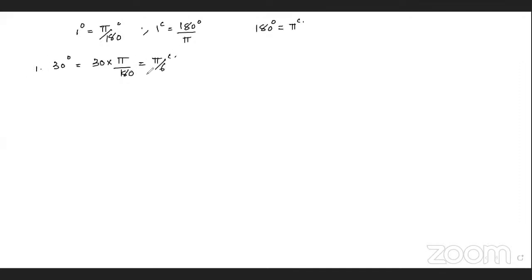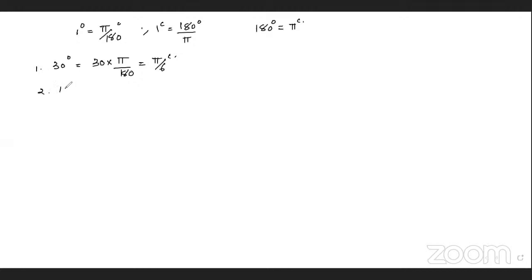So let us say, and यहाँ पर पहले मैं ऊपर लिख लेता हूँ so that you will all get to know 1 degree is equal to pi upon 180 radians, and 1 radian is equal to 180 upon pi degrees, because you know that 180 degrees is equal to what? Pi radians. Okay. चलिए, number 1, 30 degrees किसके बराबर होगा? What is 30 degrees equal? That is 30 into 1 degree किसके बराबर है? That is pi upon 180. So ये आ गया pi upon 6. So 30 degrees is equal to pi upon 6 radians.